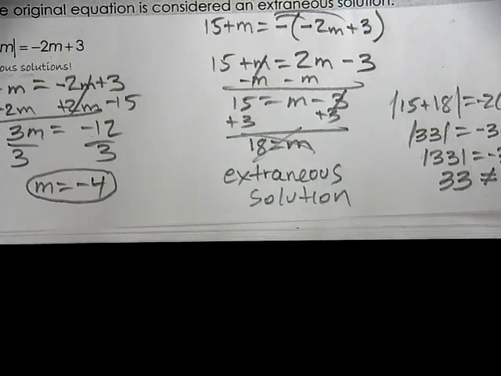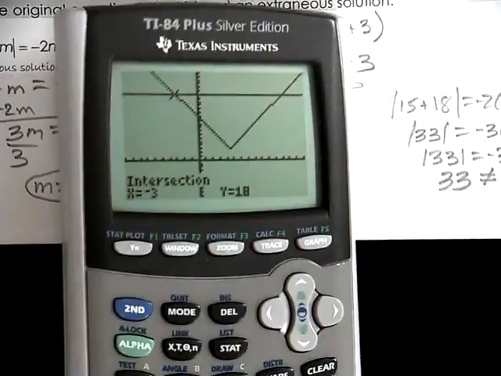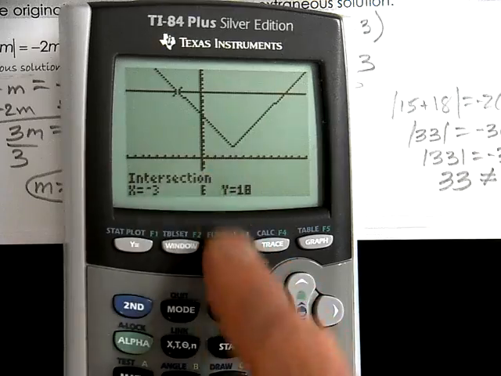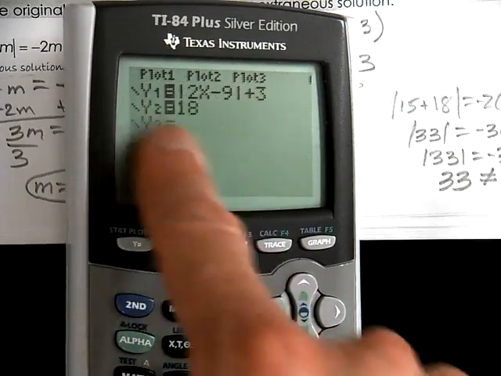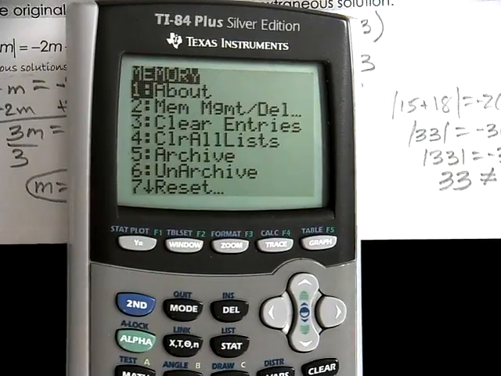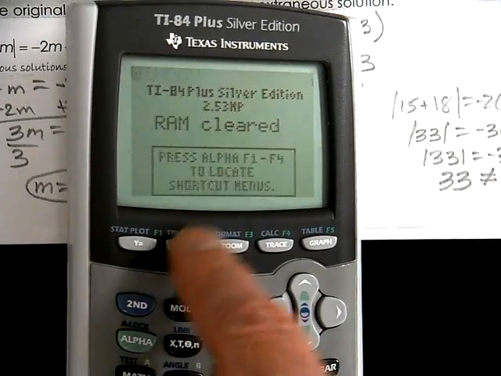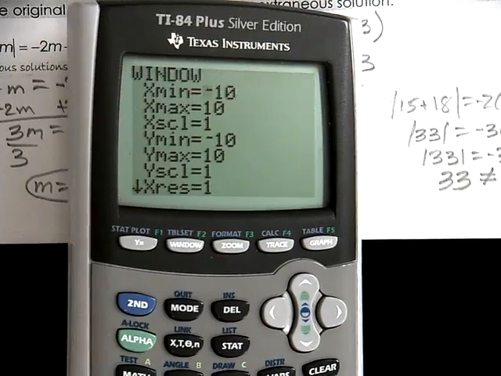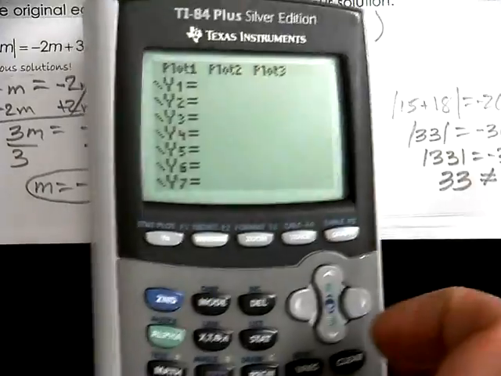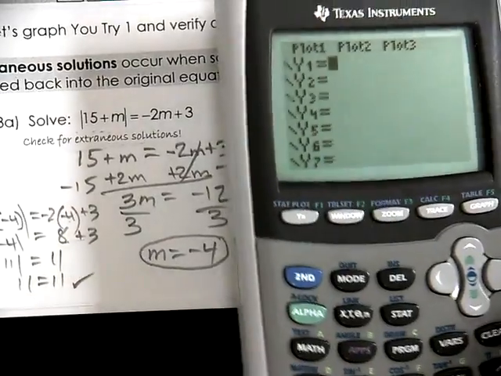We could try it in our calculator. And I'll do this one even faster this time. I have stuff in my calculator already, so instead of changing windows and changing my y equals and trying to clean my calculator, second plus 712 clears it for me. And my windows are right back to negative 10s and 10s. My y's are all empty. All takes care of itself. Just a good idea, not a requirement, except when it comes time for the test.